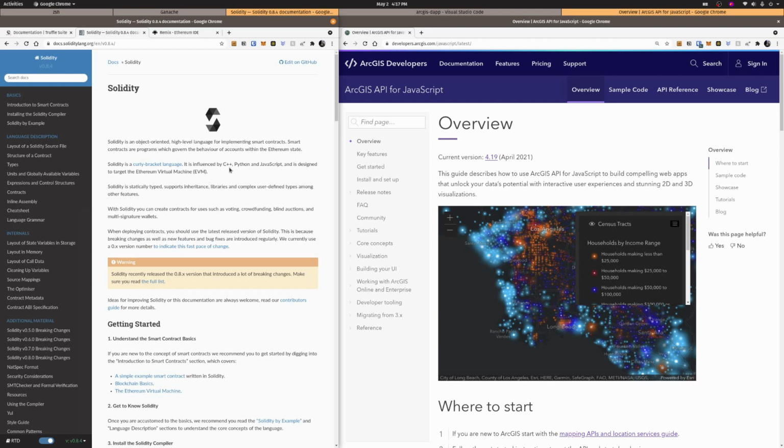It's said to be influenced by C++, Python, and JavaScript. I definitely buy the JavaScript part and some of the C++. I'm not totally sure about the rest. I haven't done a lot of Python in a long time, so I guess there's some Python in there. I think it feels a bit JavaScript, Java-ish, right, to work with it, but it's nice. It's not too bad. I like it quite a bit.